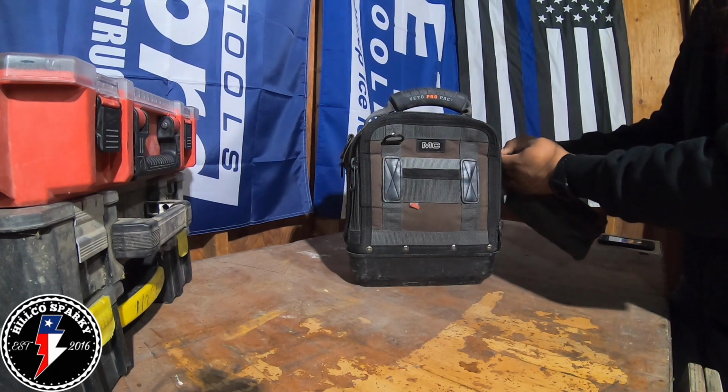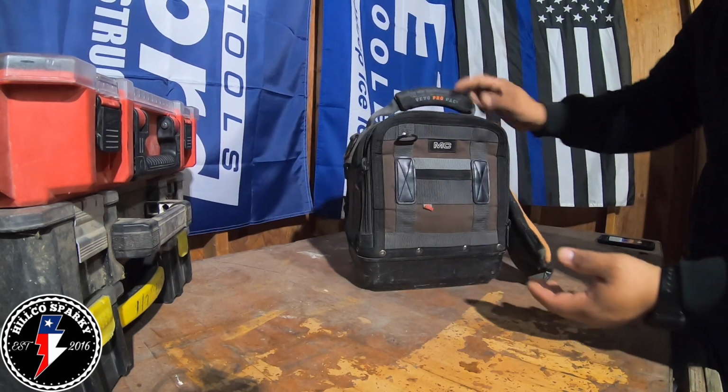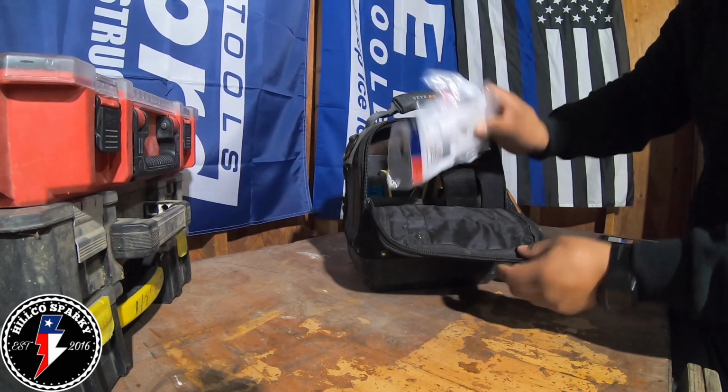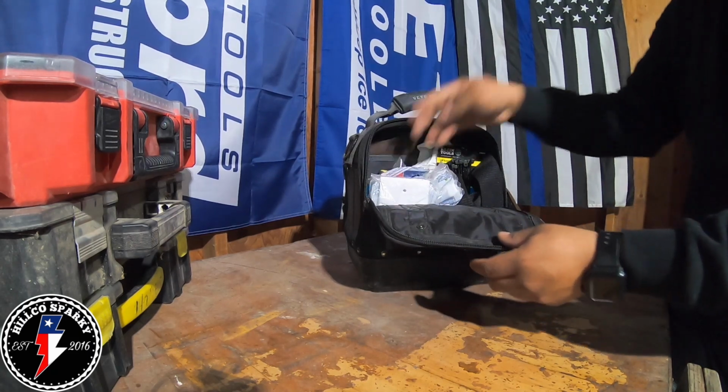And when I'm doing the install like I did last week, I can clip this on the side. It's at the ready. Open this guy up, and then I can have some room to throw in some keystone cover plates and some extra jacks and whatnot to run around on my install.